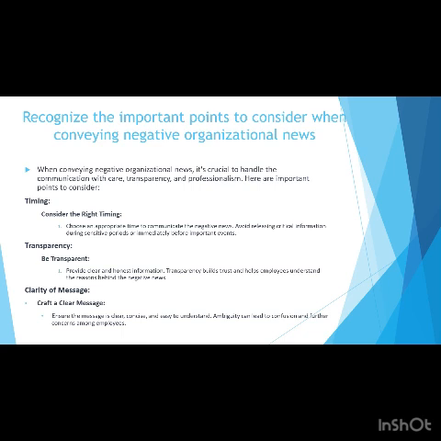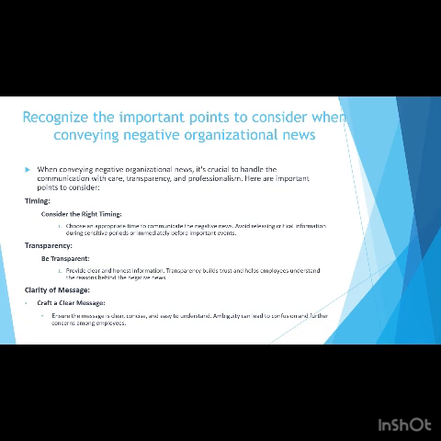So, this is where you provide clear and honest information. Transparency builds trust and helps employees understand the reasons behind the negative news. For example, due to declining sales and market challenges, we have made the difficult decision to reduce our workforce by 10%. So this decision was not made lightly, and we are committed to supporting those affected. So you can see here that this statement directly addresses the situation, ensuring that employees are informed about the reasons behind the decision, fostering trust in leadership.